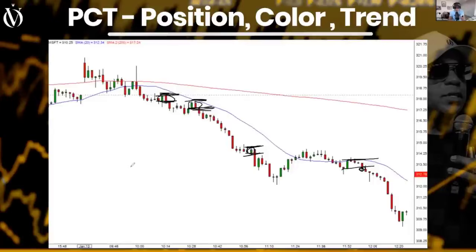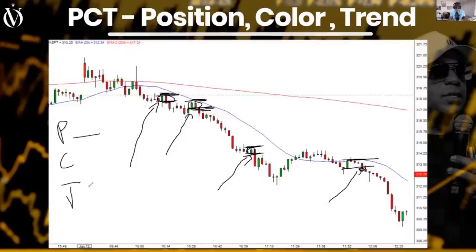Now, all of these plays, this color play, let's run them through the test. P, C, T. Do I have position? If I'm shorting, betting on the downside, I've got position in my favor because each one of those color changes is below the two moving averages. Check. Position is in my favor. Each one of these trades, what's the dominant color here? Red. We can see the big red bars are on the red side, and the consistency of the red is on the red side.